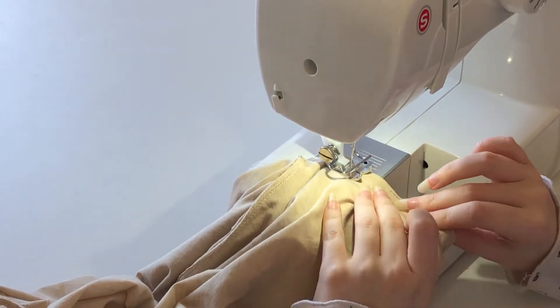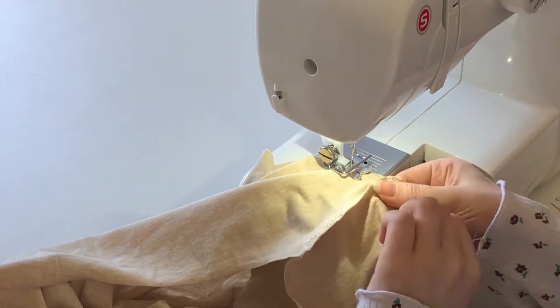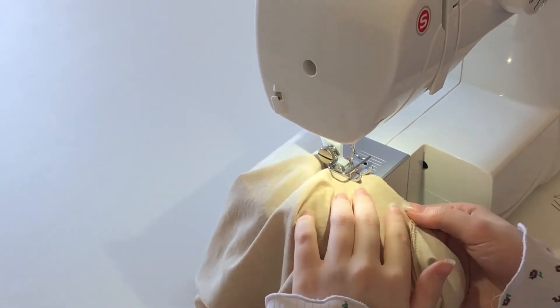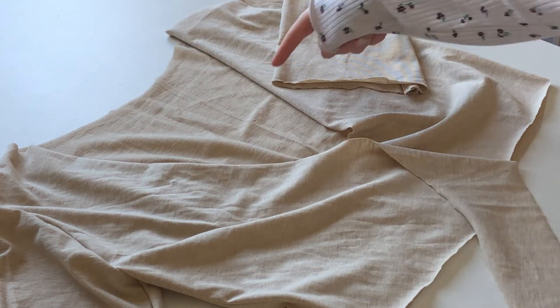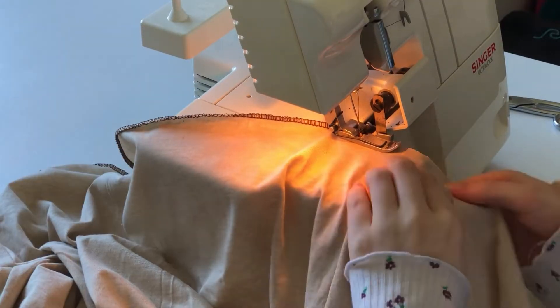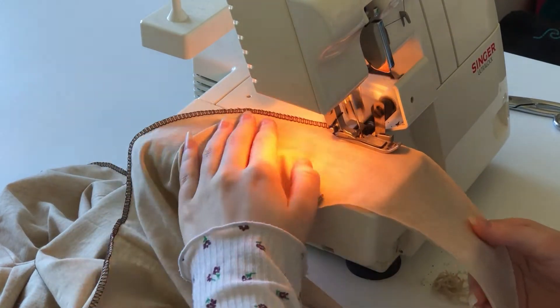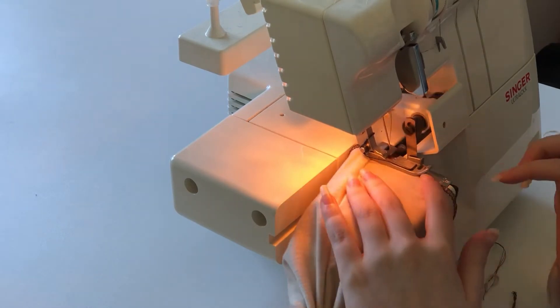Good side facing, connect and sew the shoulder lines together as well. For this step it is up to you — you can decide to double fold the edges to prevent any fraying, or like me you can use a serger to overlock the edges. If you choose this step you can use a matching thread or a different one as you wish. Personally I went for a chocolate color.